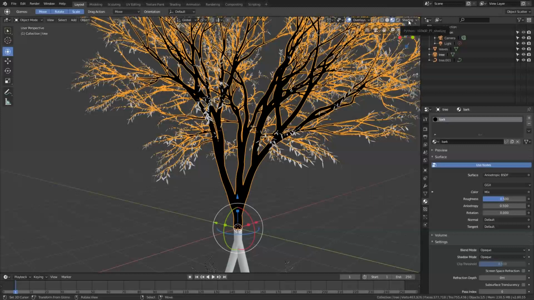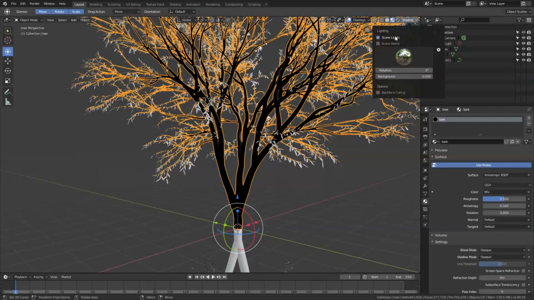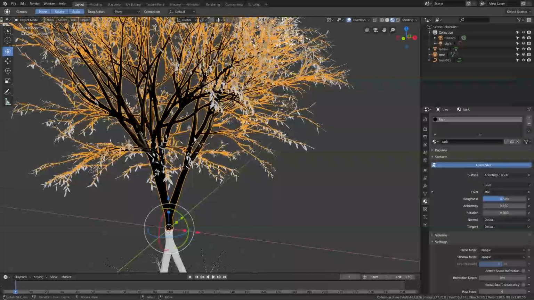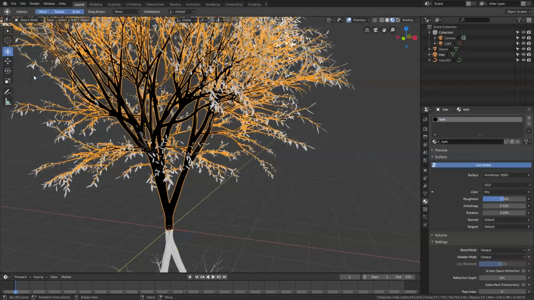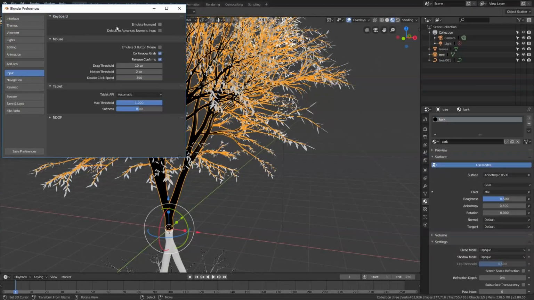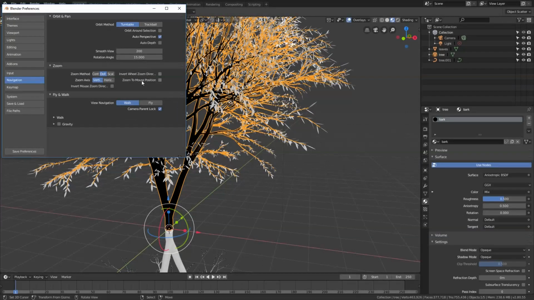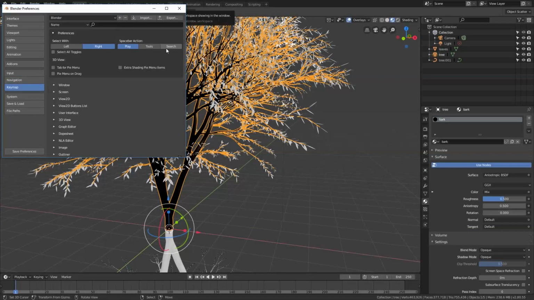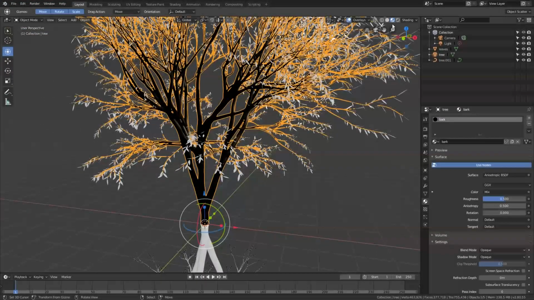So if I mouse over, oh, there's something else I used to do. I enjoy scene lights, and there's also an option in user preferences where you could just have your mouse hang over something. Where's mouse hangout? Zoom to mouse position. That's kind of a must for me. Auto depth is actually very helpful. And that spacebar, geez. Spacebar searches, not plays. Thank you. And let's leave it at that. All right. Fine. Let's go all the way.